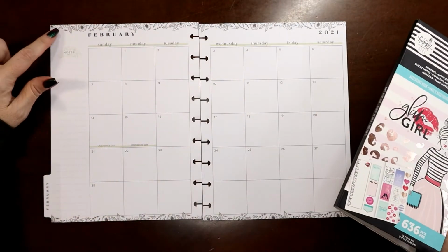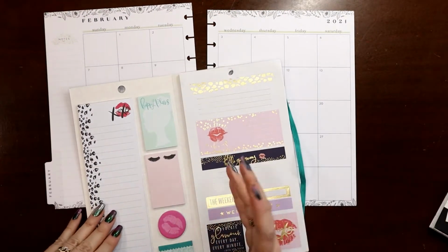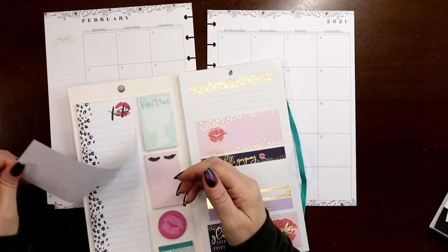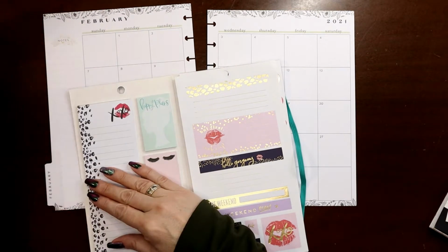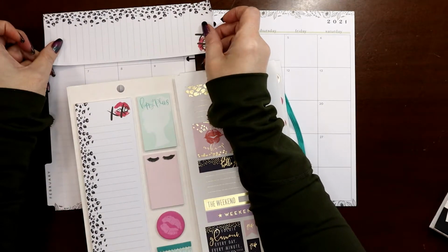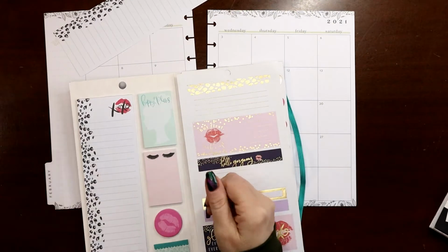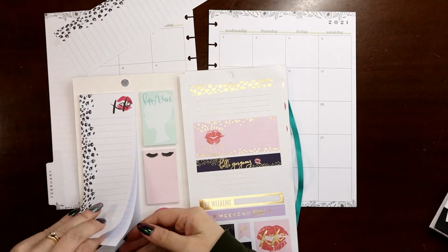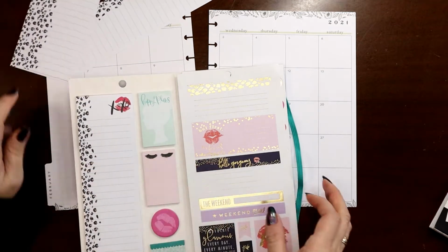First thing I want to do is hide these flowers at the top and the bottom. I don't have any animal print washi tape, but I have all of these little pieces of paper, and they're plenty wide enough. So I'm going to use these to cover up the flowers on the top and the bottom, because I never use these. And then we'll go from there. So I got 4 of those.